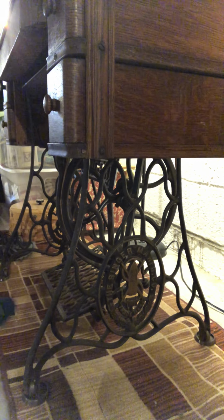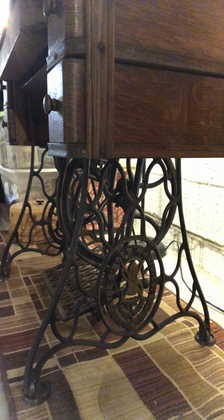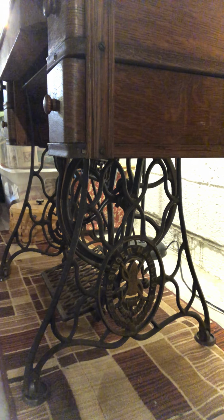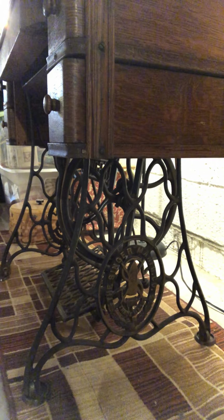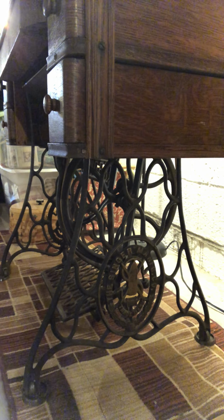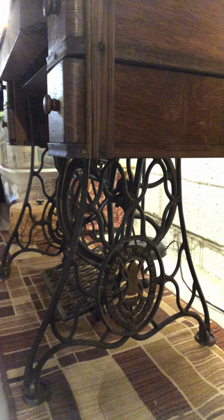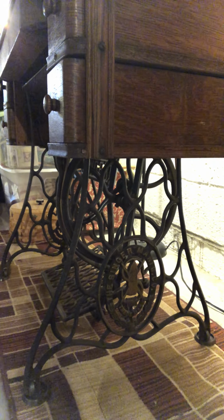Just trying to get this started, and the leather band that's right here, there's a little knob right there. If you hit that knob a little too hard, the band can jump out from the pulley system and make it more difficult to get the leather band back into the system. I was pretty fortunate that this chassis on the bottom is solid. There's a little bit of surface rust, but it's extremely minor. It looks like it was stored in as dry a place as possible.